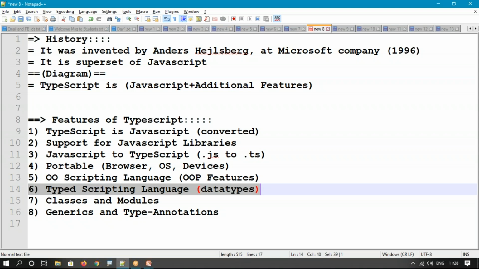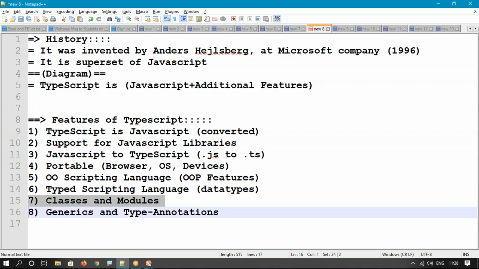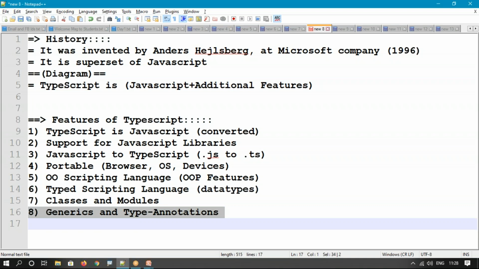Okay, and next it provides the concept of classes and modules. Okay, so these are very important features, classes and modules. For this we have a separate chapter in TypeScript. And TypeScript also supports generics and annotations.